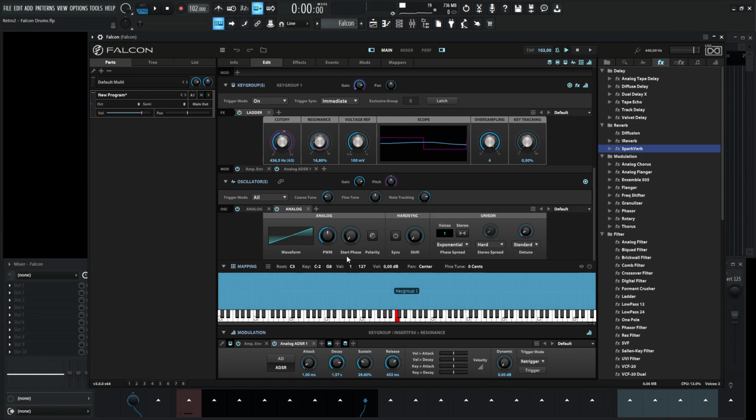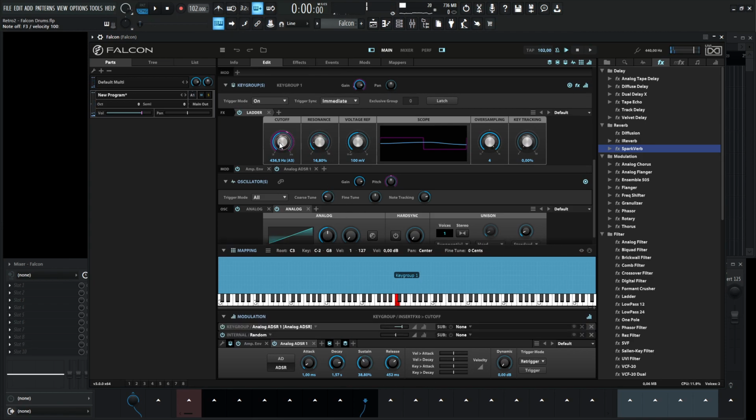For this filter cutoff here for the sustain, I maybe want to bring it a little bit more. And then for our random as well, if we click this here, we see our random down over here. And our value is 0.1, so maybe we can do 0.05, something kind of like that. Maybe we could do that for the resonance as well, but I think this is okay for now. And so it doesn't get too cluttered.